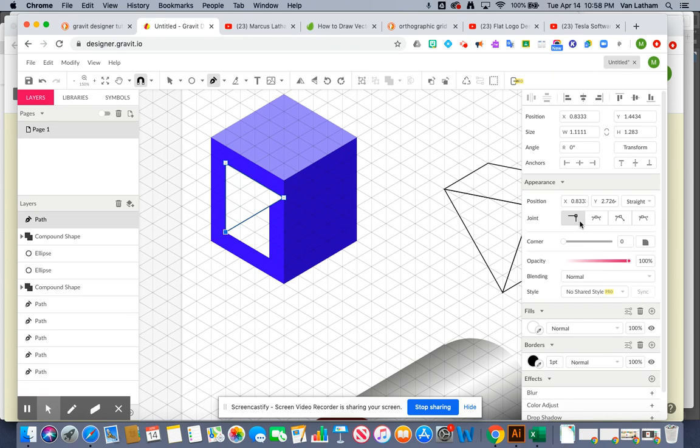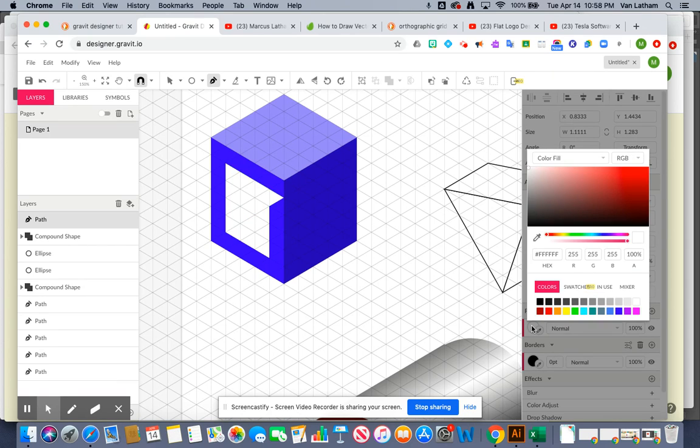And then I'll take the stroke off of it and I will give it the blue and give some more black to that blue. Okay. And then I can do it again on the floor.